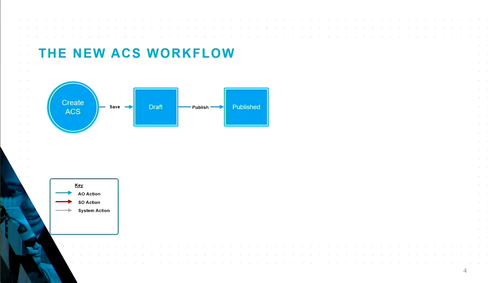Publishing of an ACS, the same as the legacy application, can only be done by an admin user from your organization. And asset owners should have their own processes to determine when an ACS is ready to be published. If the asset owner needs to alter information that has been entered in a published version, then this will move that version as a previous version of the ACS into assessment stopped.